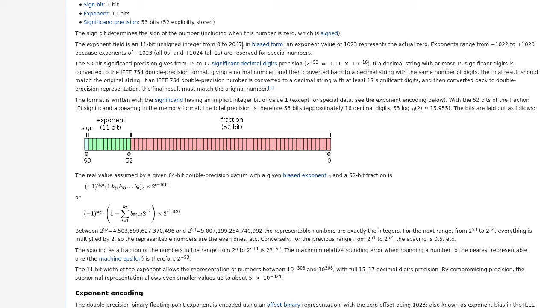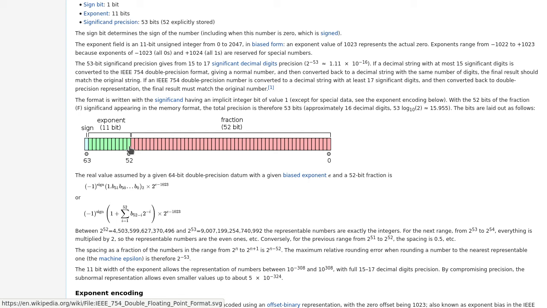That is e. In other words, all we are doing is looking at the green area, these 11 bits, as if it is just an unsigned 11-bit integer. And we say, okay, that is e, but e by itself is not telling us what we are raising 2 to the power of. By itself, it is not the exponent of 2, because we have an offset or a bias of 1023.